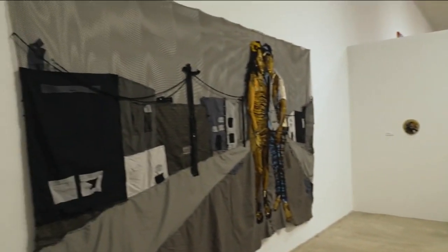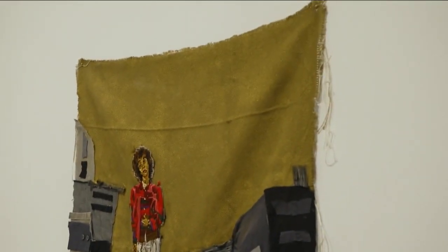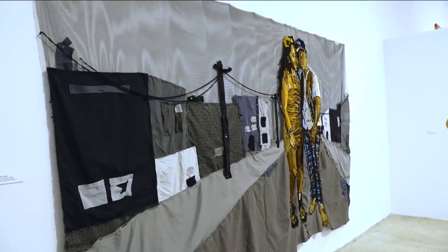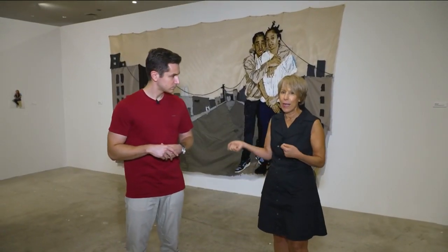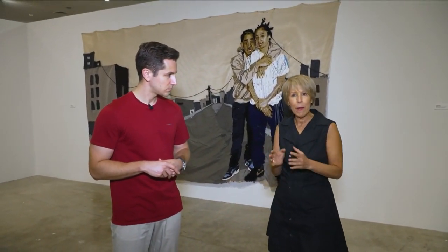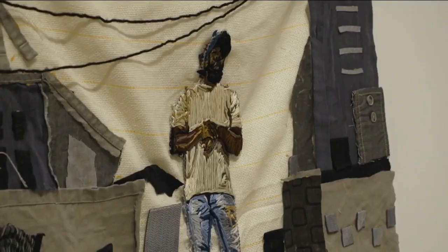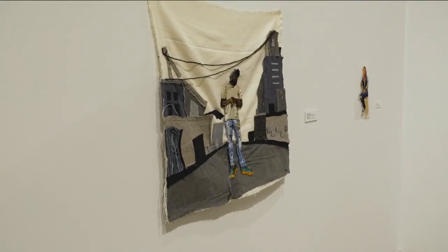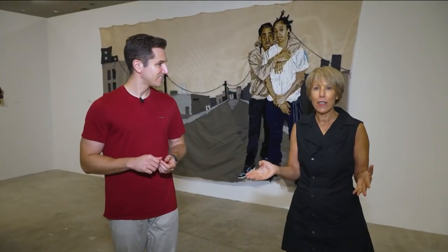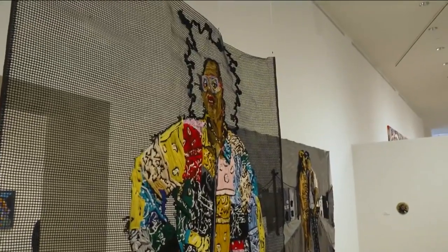So right here we're with Candy Lopez, who is a Fort Lauderdale-based artist, and as you can see, she works with fabric instead of painting, but she works with fabric as if it was painting. Whether it is sewing or stitching, she creates these portraits. And the people that she particularly looks for are people with what she says cachet. They could either be people in her family or people she finds on the streets. They all have that certain something that makes them stand out and be very visible out in public.